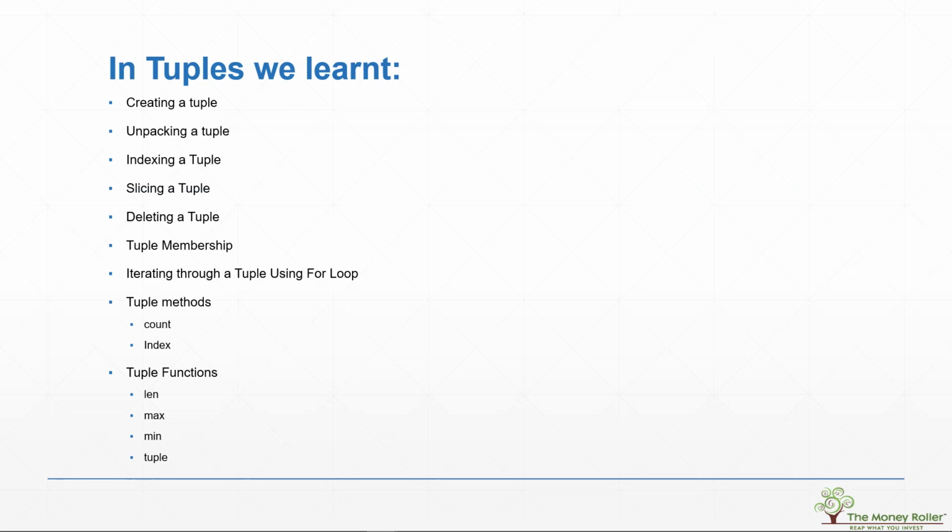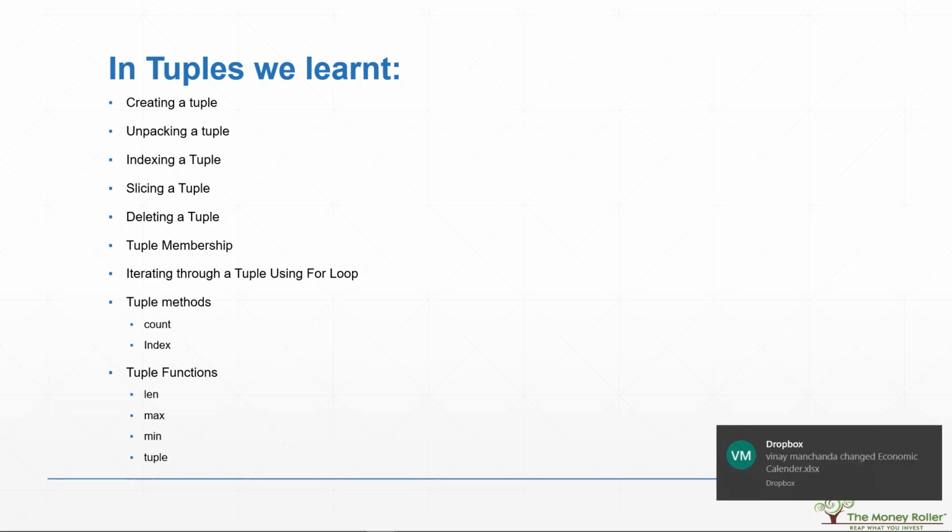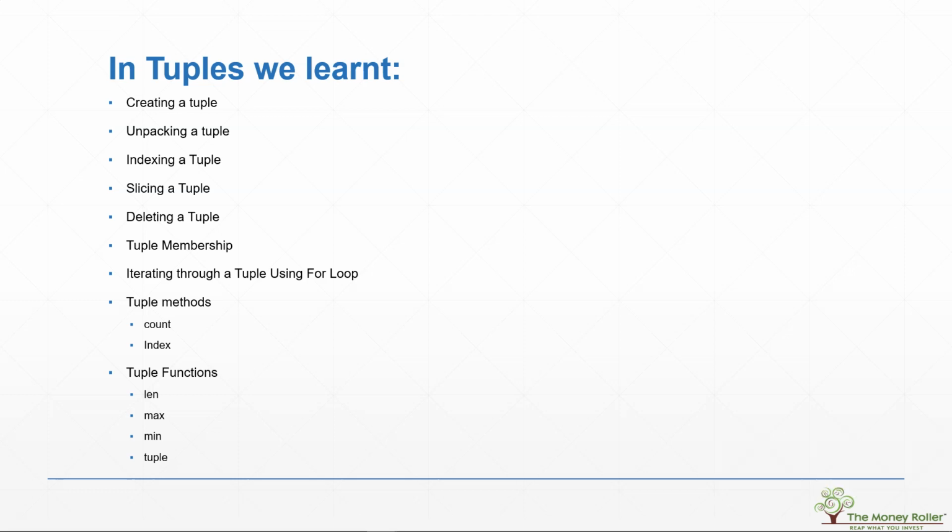So this was about tuples. Hope you enjoyed it. It's very similar and very easy, and we will use this in the future. The major use of tuples is when we have to create write-protected data, basically data which cannot be changed once it's written. That's when you use tuples.